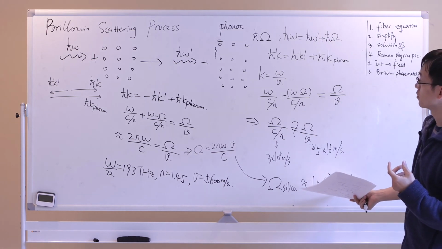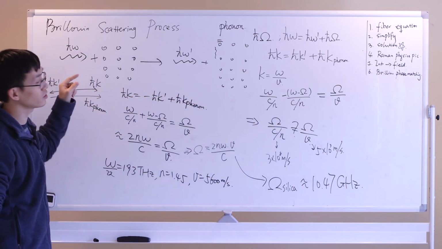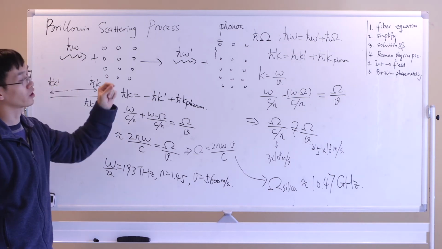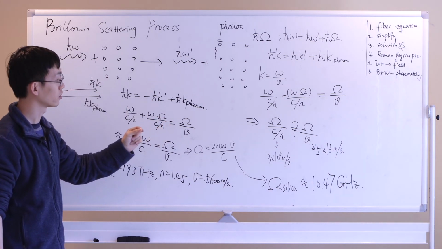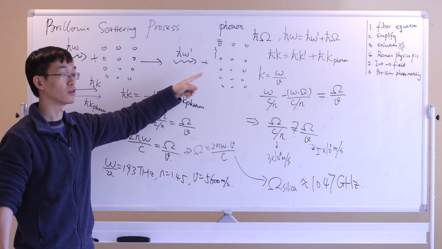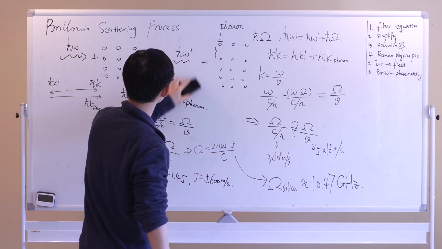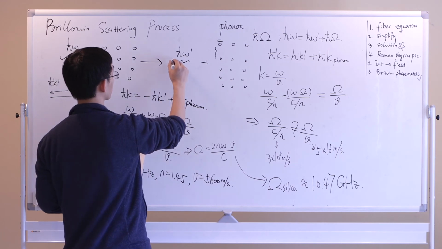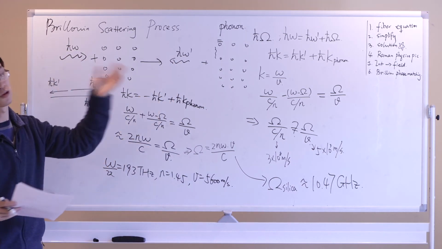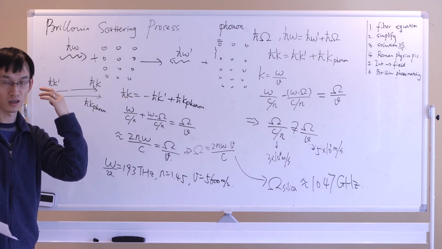So let's plug this in and think about the physical picture here. If you send light into a fiber made of silica, it will give some energy to the phonon. And if you give energy to one phonon, then one of the photons will be reflected back. And just like the Raman process, the more input you have, the more reflection you will have. This is a nonlinear process.